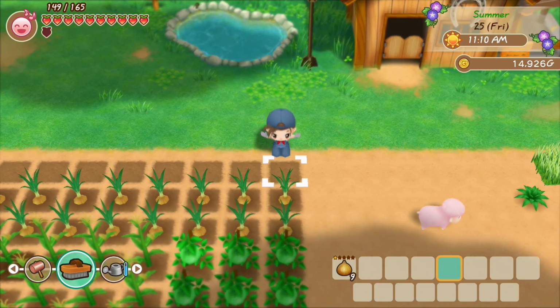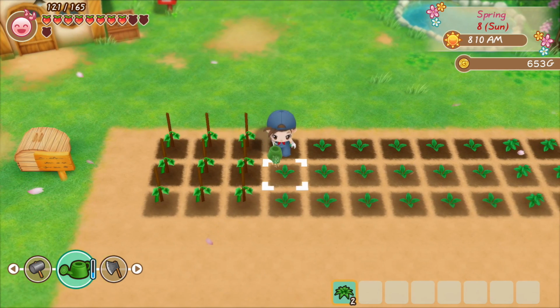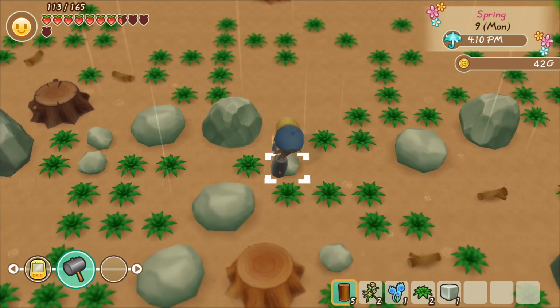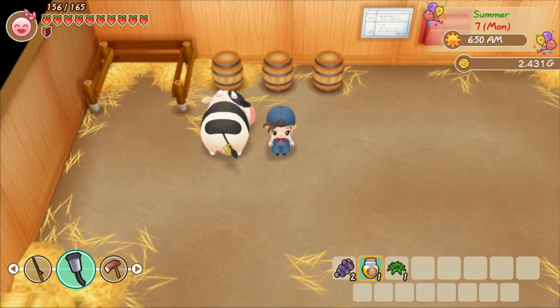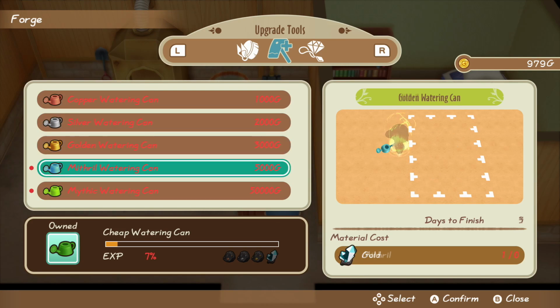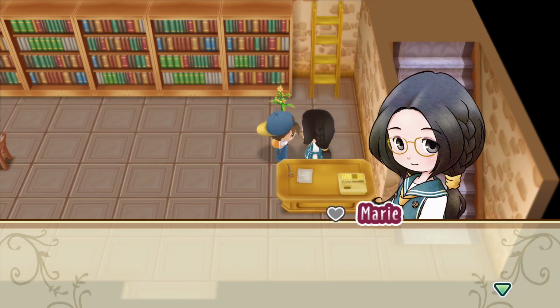While it's a repetitious cycle redoing many of the same tasks with occasional seasonal variants, Friends of Mineral Town instills a joyful sense of routine. There's always something to work towards, whether it be saving up to purchase your first animal, collecting materials to increase tool efficiency, or wooing the many eligible bachelors and bachelorettes of Mineral Town.